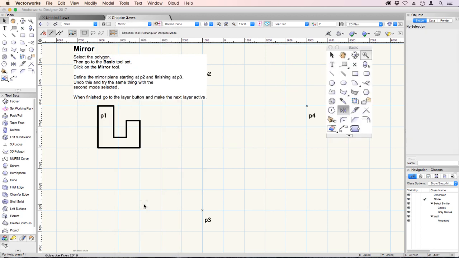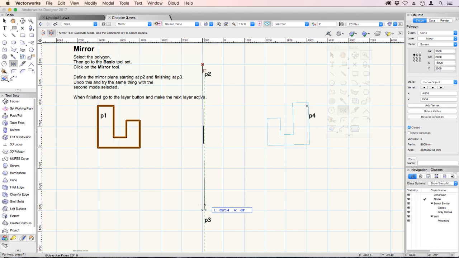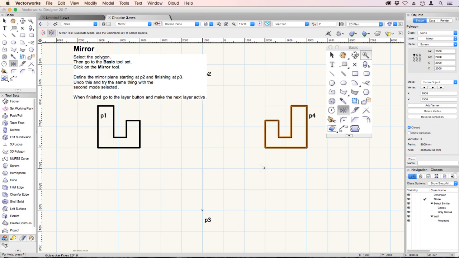When you finish that, go to the Active Layer button, choose the next layer down, Mirror. There's our Mirror tool. So let's select our Mirror tool, it's this one here, and we've got two options, Standard Mode, so it'll just mirror the object that's selected, and the Duplicate, which will duplicate the object and place a copy somewhere. We can use our Command or our Alt key to select our object. The first click is the center of our rotation. If you can't see that cross, hold down the B key, there it is there, click, click, and there's our mirror plane, and there's our mirrored object. If you choose the standard mode, you won't get a copy, it will just mirror the object that you select.